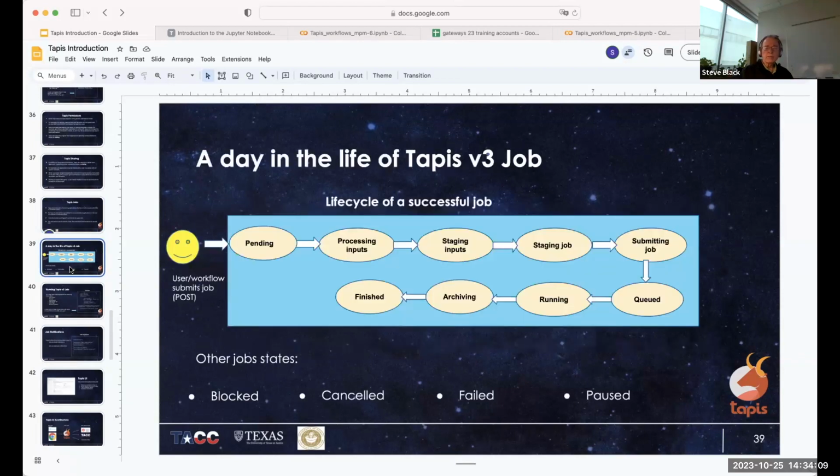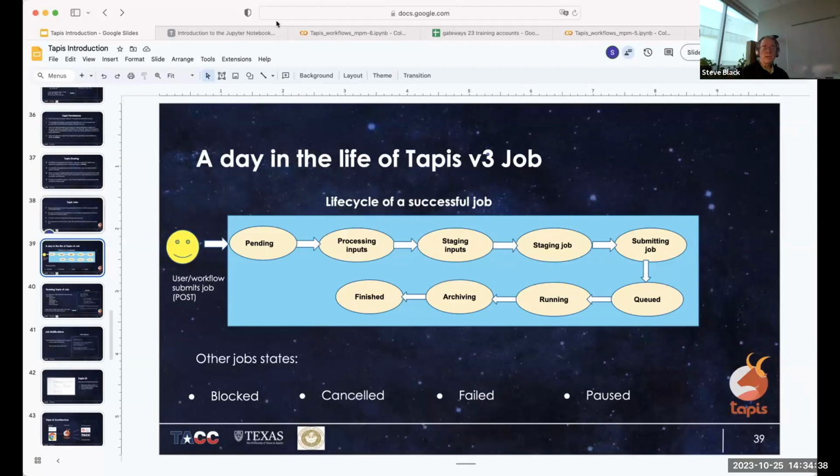So when you run a job, it actually has a lot of different stages it goes through. When you first put in your job submit request, which works like the other calls, you'll basically have a JSON block. If you're calling Tapis directly, you have a JSON structure that you send in, and then you'll get back a job ID, and the job will initially be in the pending state.